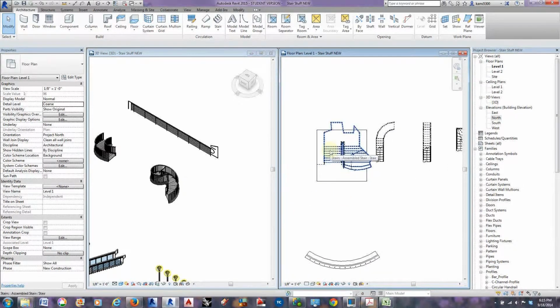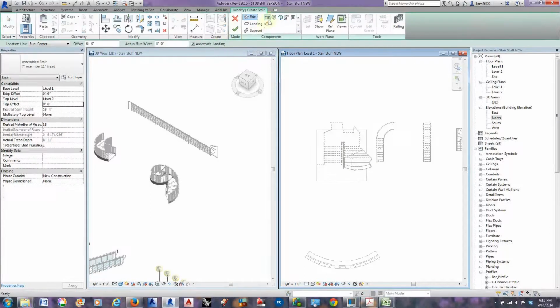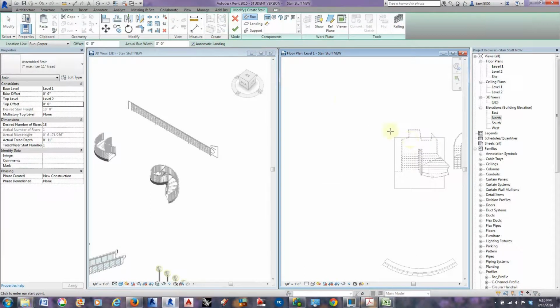Okay, so just kind of experimenting with some more of these types of stairs.